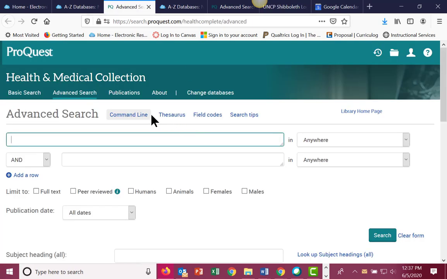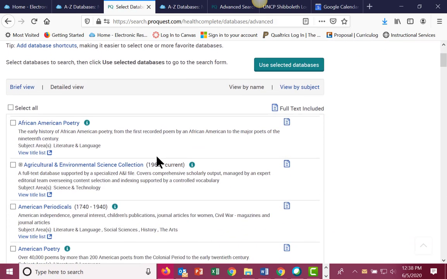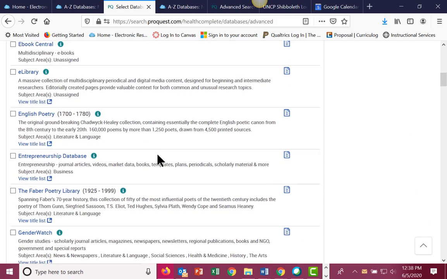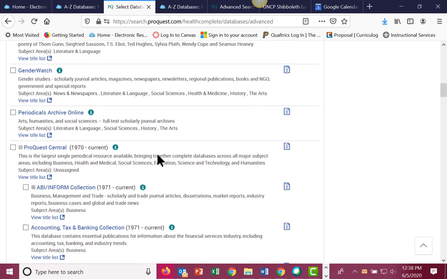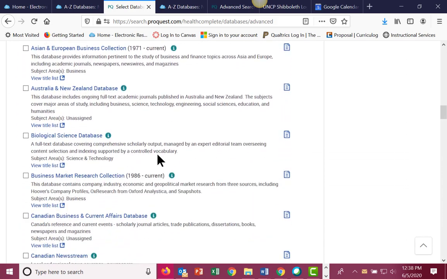And notice here you have your basic keyword search. Also, in these ProQuest databases, it will allow you to change databases or to add additional databases. So you can click here, and then you can scroll through the list to add other databases. Several of the other databases we get from this ProQuest company you may want to add. I'm scrolling through them slowly.